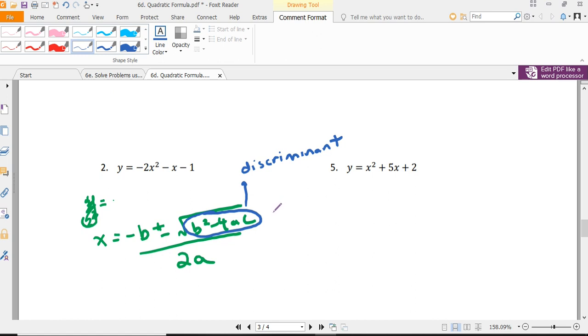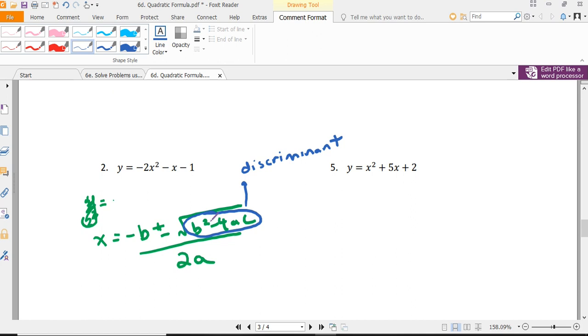Well, I care because some of you ran into an issue when using the quadratic formula. Well, it should have been all of you, but some of you ran into an issue. That was because you ended up with either a negative here or a 0 here. And you started asking questions. Well, what does that mean?